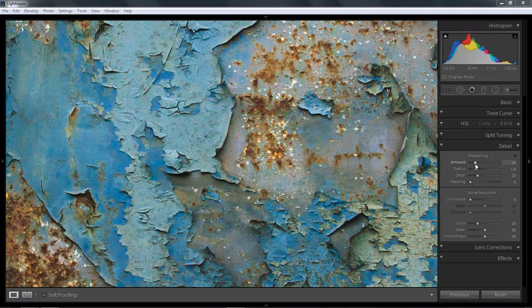With the amount slider, a value of 0 turns off sharpening, so you could argue that when it pops onto the screen at 25 in this value here, that we are getting a degree of sharpness already, but that is the default setting. The other thing to remember with the sharpness controls, or the sharpness in general, is we need to keep it to an absolute minimum.